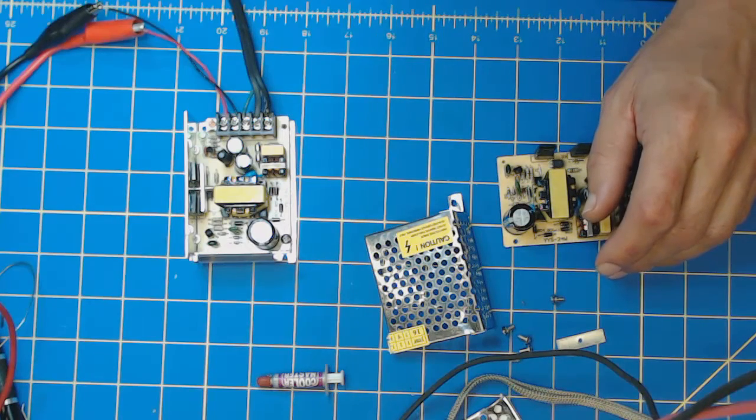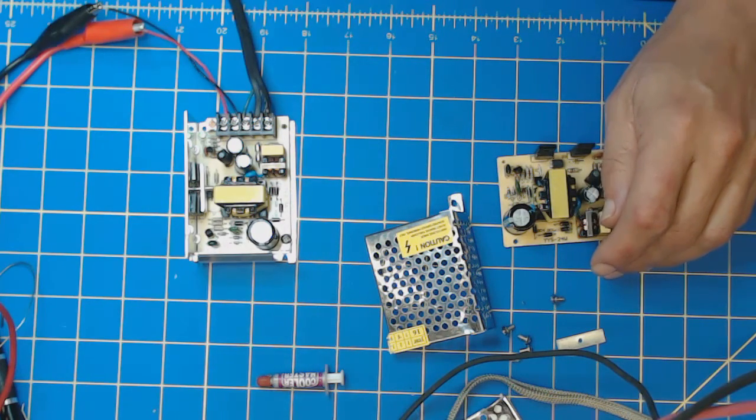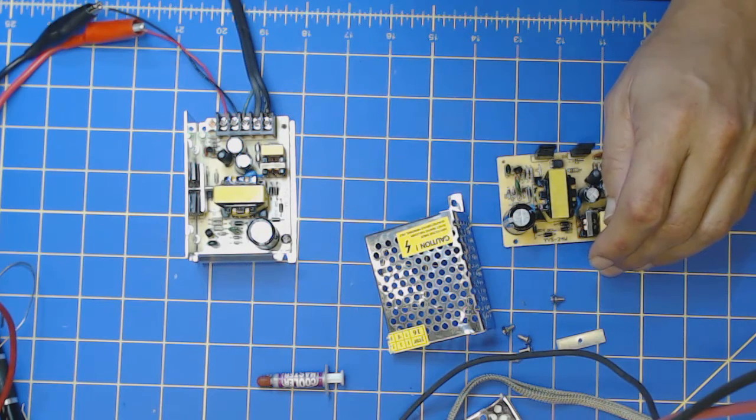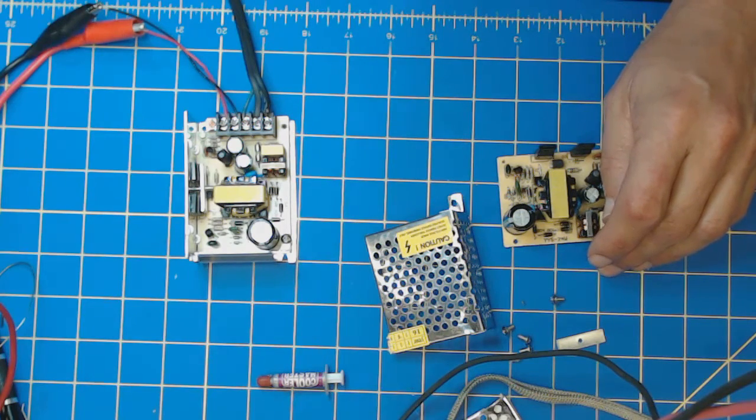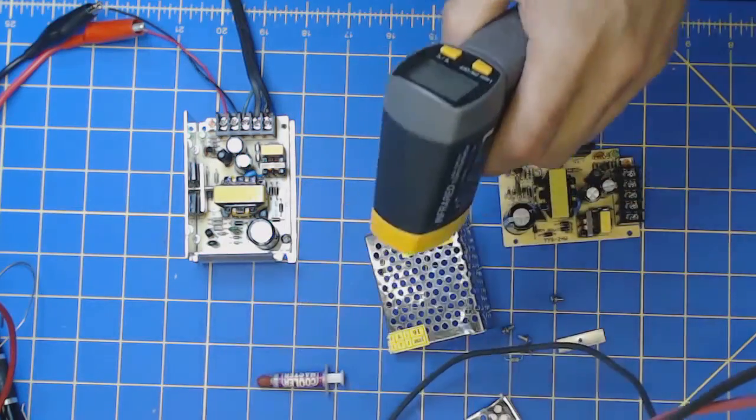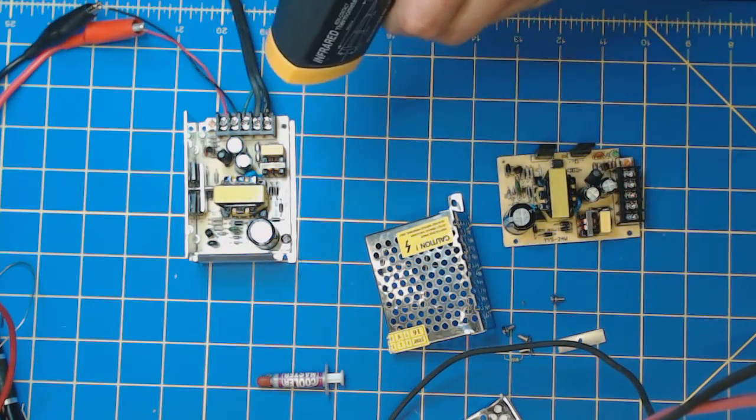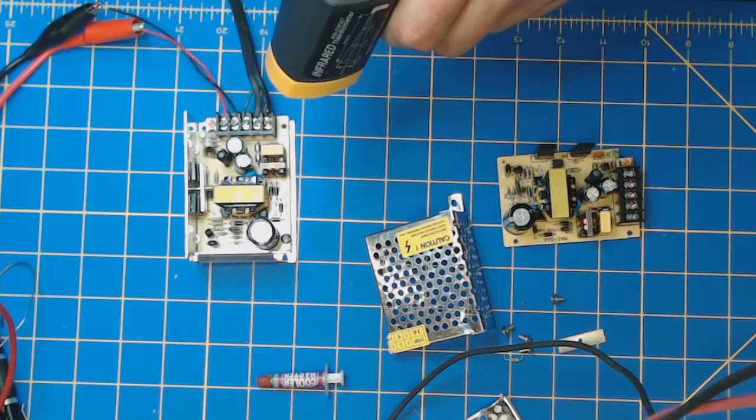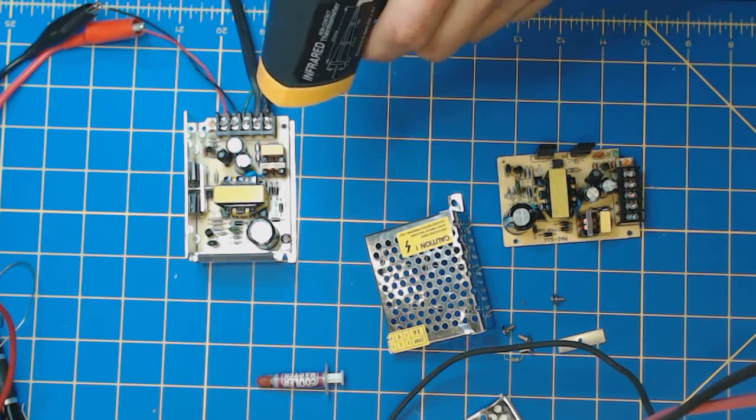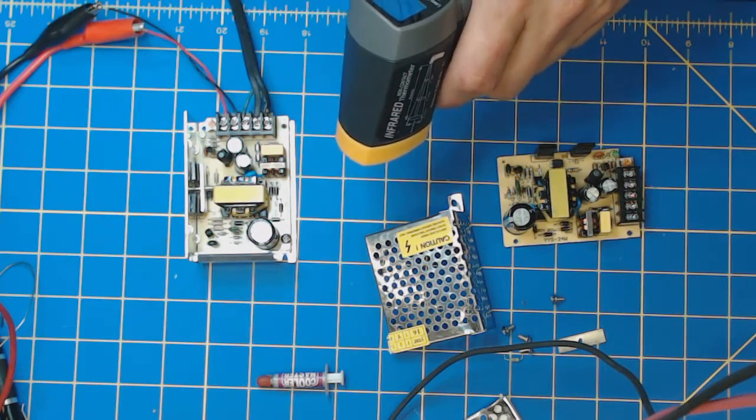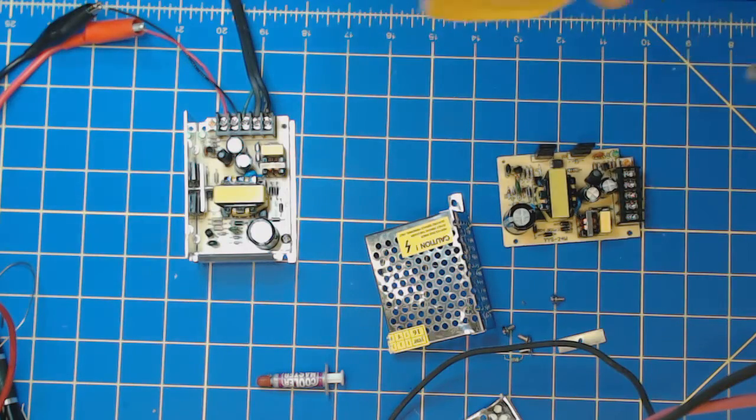I have been running it now for about half an hour at full tilt, so at roughly 24 watts which is 12 volts at 2 amps, and it's pretty warm. At present, the switching transformer is somewhere in the neighborhood of 180 degrees Fahrenheit or 82 degrees Celsius. It's pretty damn hot.